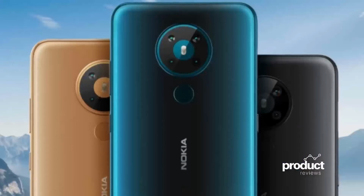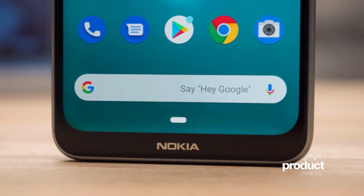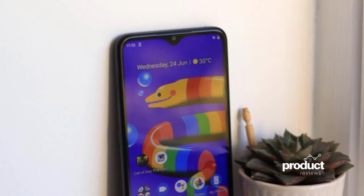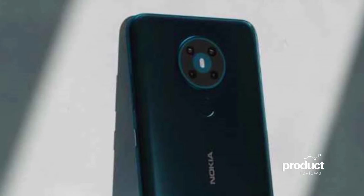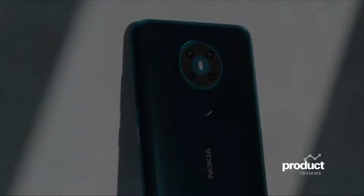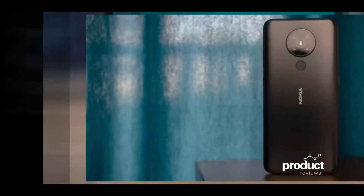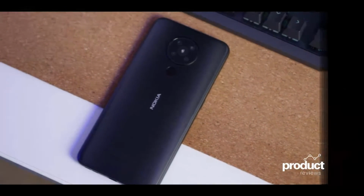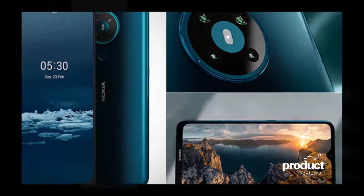Capture a whole range of new angles with the quad camera and ultra-wide 118 degrees lens. Shoot like a pro with advanced AI imaging to bring your nighttime and portrait shots to life. Enjoy videos and games with the powerful Qualcomm Snapdragon 665 processor and the impressive 6.55-inch HD Plus screen. Stay charged for up to 2 days with the 4000 mAh battery and AI-assisted adaptive battery. Look forward to 2 years of software upgrades and 3 years of security updates with Android 10.